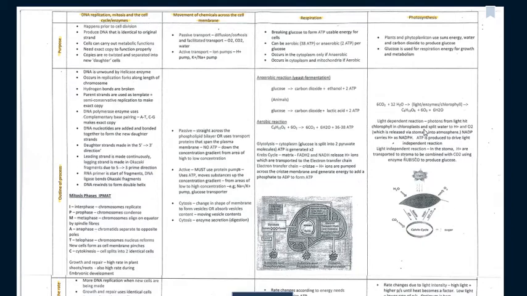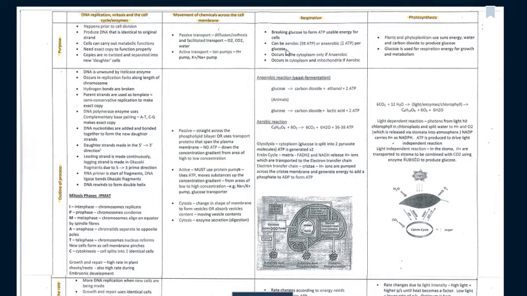We're now going to look at the second to last process, which is respiration. Now the purpose of respiration is to break down glucose into a form that the cell can use, which is ATP. We have aerobic respiration, which means that we've got a plentiful or lots of oxygen available, and we've got anaerobic respiration where we don't have much oxygen available. When we have lots of oxygen with aerobic respiration, we have lots of ATP. So 38 ATP produced with aerobic and only 2 ATP with no oxygen or anaerobic.